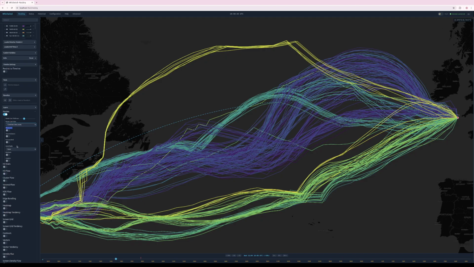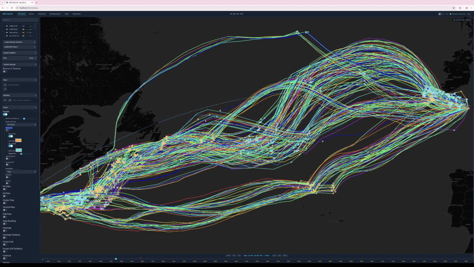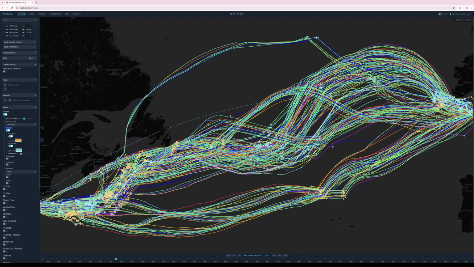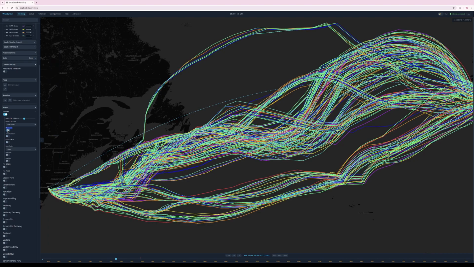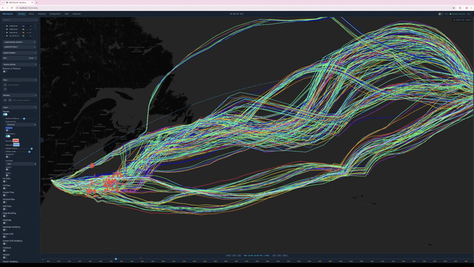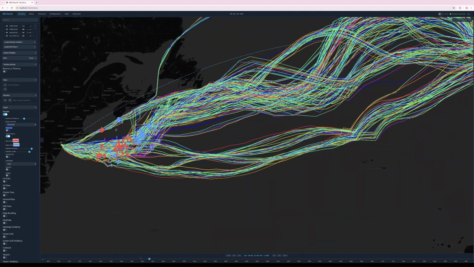We can go back up to, let's just do it by boat. Maneuvers are your tacks and jibes, so you can color code your tacks and jibes. You have your time indicators, and your time indicators are always everywhere in the application. A horizontal red line is now, and a blue line is wherever the time slider is set. You can see it takes a second. There we go. Now, wherever I set this time indicator, it's going to redraw the blue lines representing where that route is at the selected time.